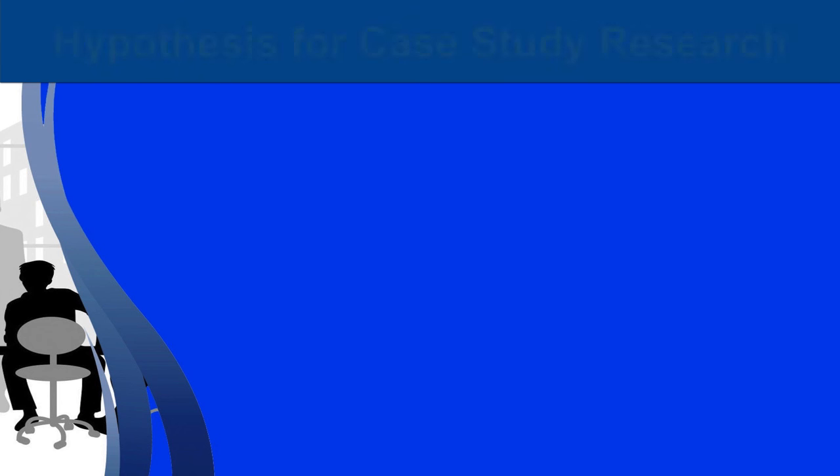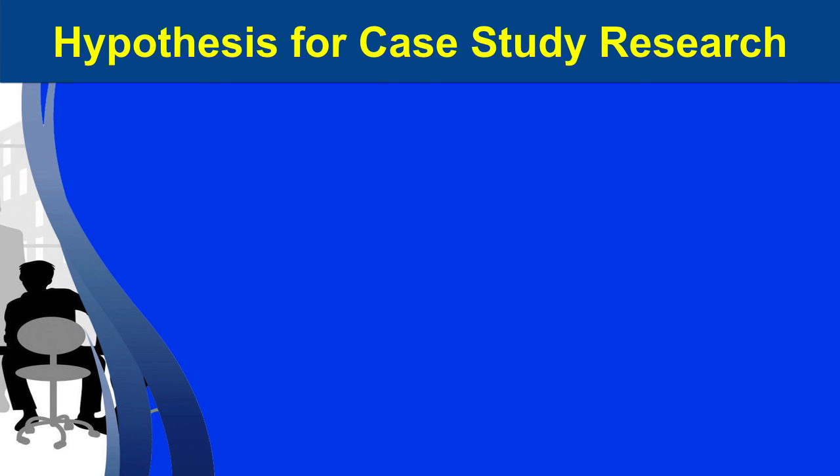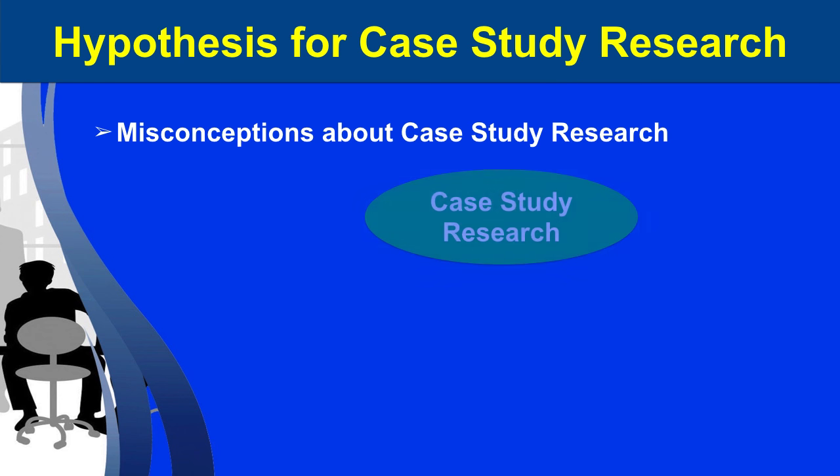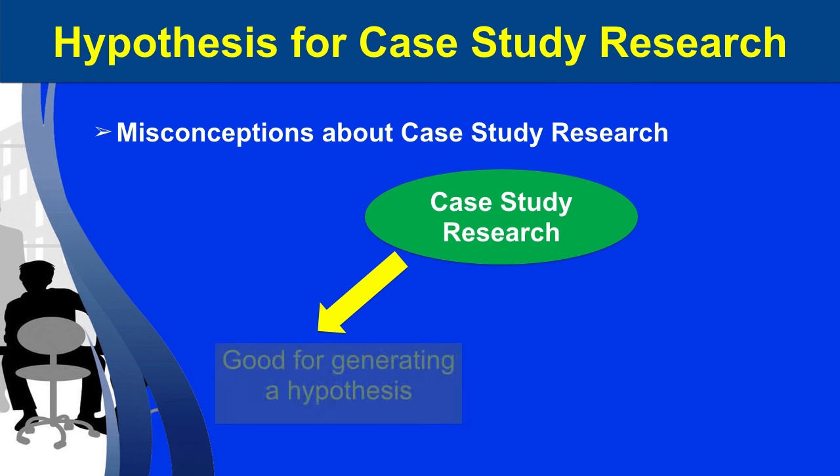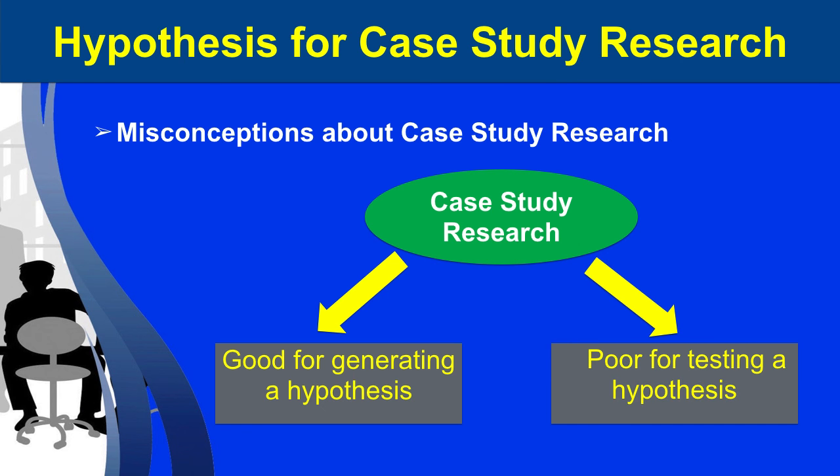Hypothesis for case study research. According to Flyvbjerg, professors often seek to steer novice researchers away from case study research. Why? Because the prevailing thought is that case study research is good for generating a hypothesis, but it is not good for testing a hypothesis. So it's good for generating a hypothesis, but it's poor for testing a hypothesis. But in Flyvbjerg's own article, he debunks this myth.